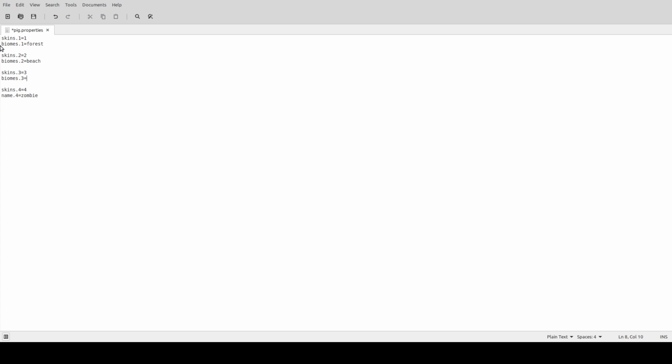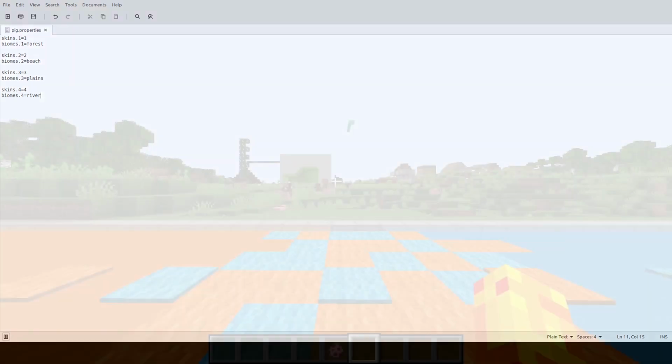It is going to be plains like that. And for the fourth one, biomes.4 equals, I think I'm going to be using river. I know these don't really make sense, I'm just using different biomes, but let's save it and then go back into game and check that out.